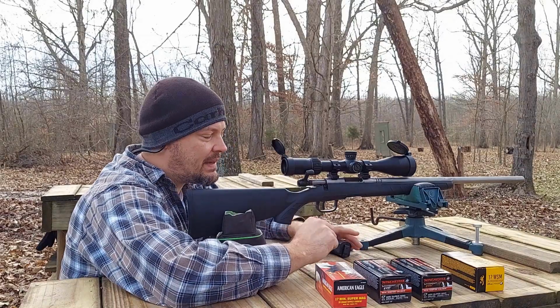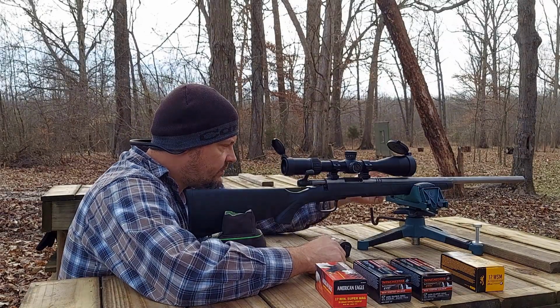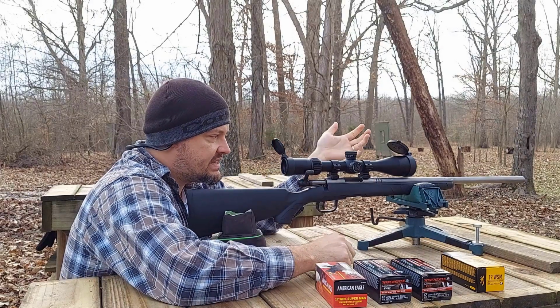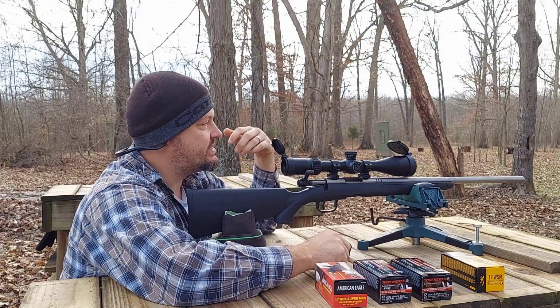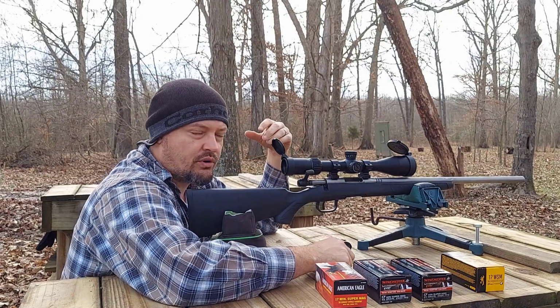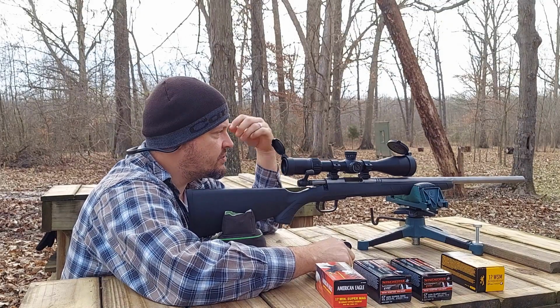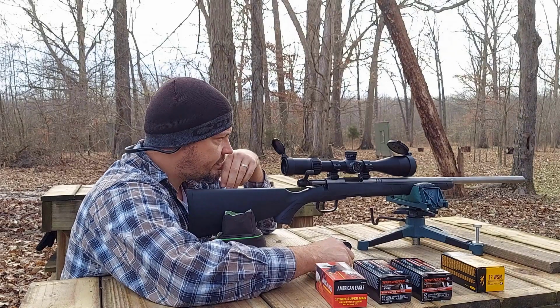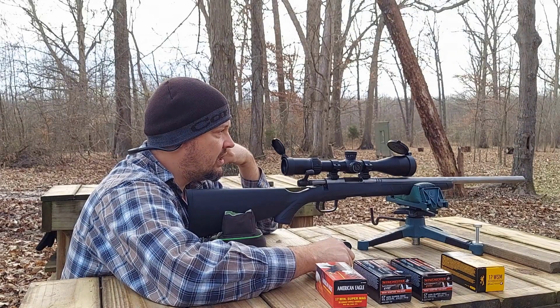All right, guys, we've got the B-Mag out on the bench here. We're going to shoot 4 different loads here, 5-shot groups at 110 yards, and see if our bedding job made any difference. So I did take and shoot a few rounds to get it on paper with the new Swamp Fox Patriot 6-24 by 50 scope. So we'll see what happens.